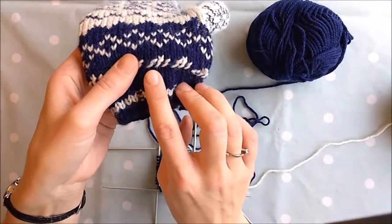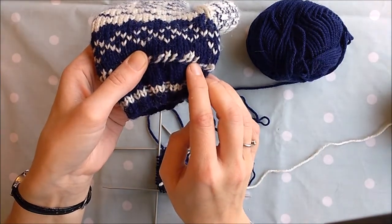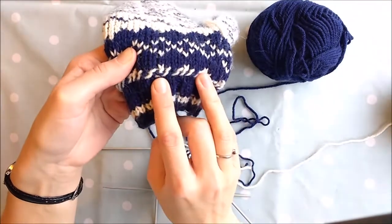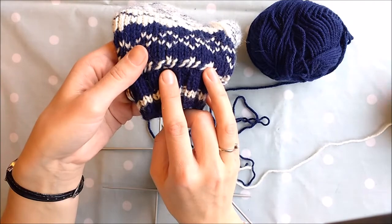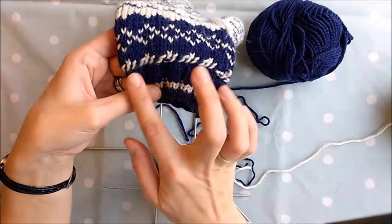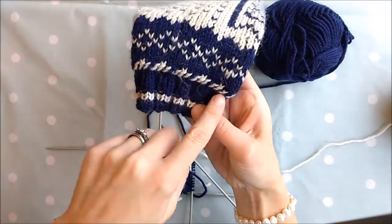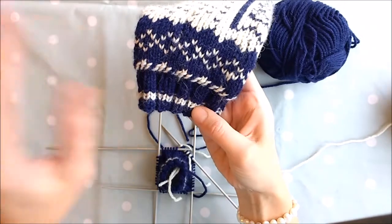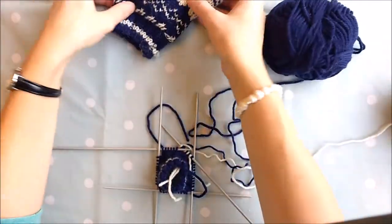See here, you've got the loops and it's all nice and uniform, and you can see here where I obviously made a mistake and it's not exactly the same. Now, it's not the end of the world if you do that, just if you're a bit of a perfectionist like me, then you might like to have them all exactly the same. Annoyingly, that's the only time I did it. All the others are the same all the way around. But as I say, it doesn't matter, so don't stress yourself out about it.